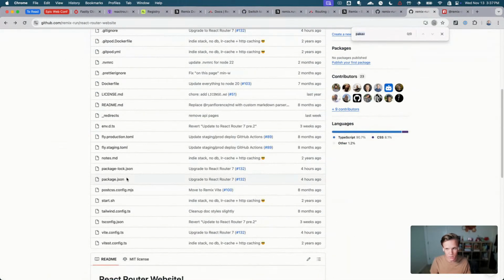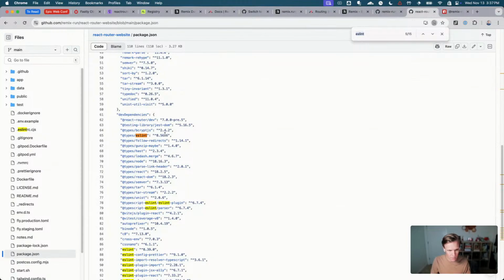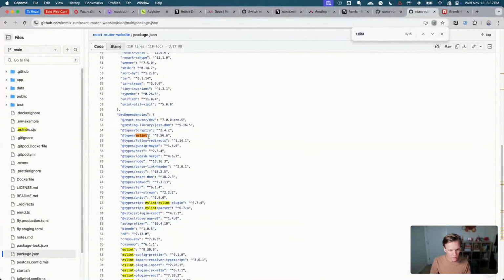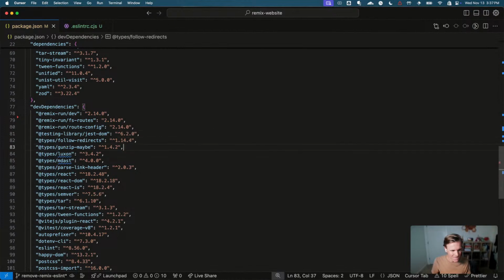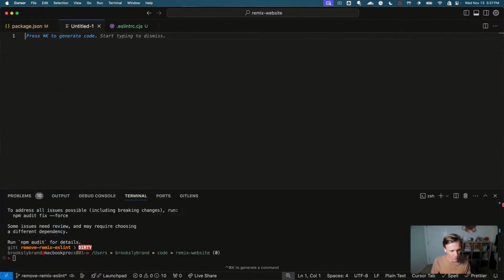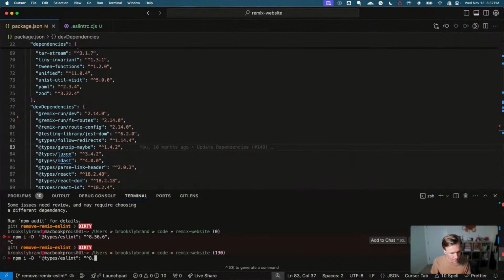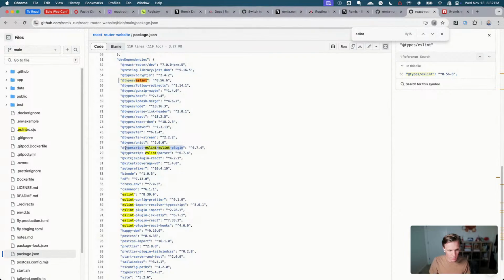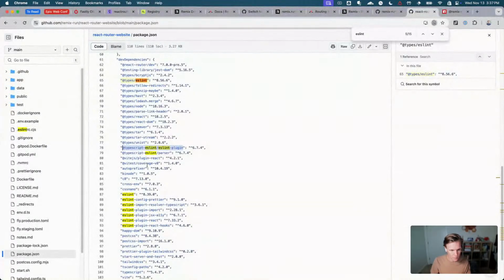So I'm going to go to package.json and just make sure I have everything installed correctly. ESLint stuff, ESLint. I should have @types/eslint. Nope, I don't. Okay, just add these. I'm just going to do all this stuff. Whatever, I'll install correctly. No, I don't want all that. All right, well, the types, and then we need all these things too, I think. This one.